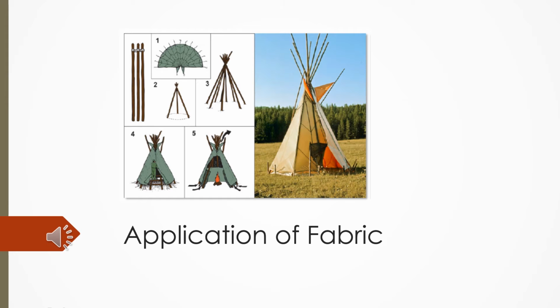3. Enter the shelter and move the butts of the poles outward to form a more perfect circle and until the fabric is relatively tight and smooth. 4. Tighten the fabric and remove remaining wrinkles. Start staking directly opposite the door and alternate from side to side, pulling the material down into the front of the shelter. Use clove hitches or similar knots to secure the material to the stakes.